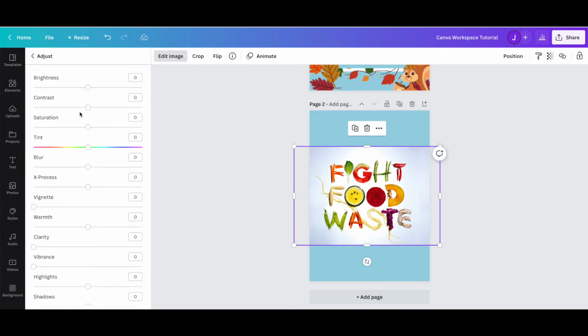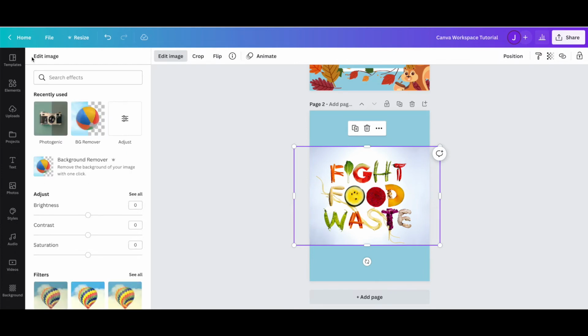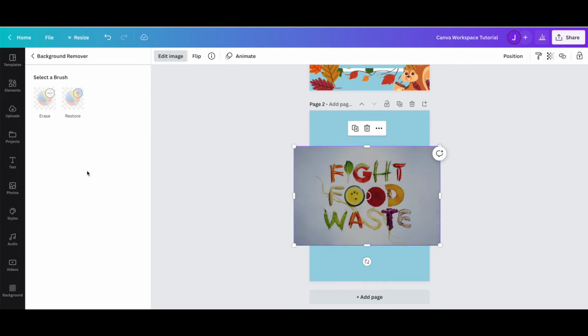But also, if you were to bring in a photo, for example, into this design, there's so many aspects of it that you can adjust. One of the things I love doing is taking out the background, because I probably don't want that white background. Just want fight food waste. Most of the time, the background remover works with one click, and it just takes it off expertly.